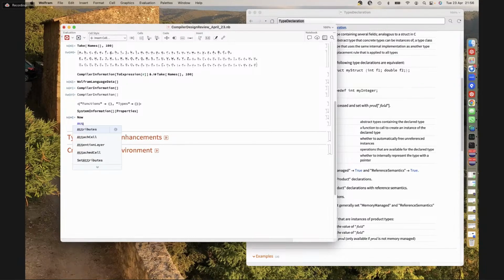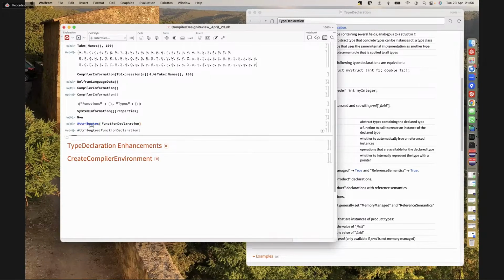But okay, so if there's some symbol, like now, for example, how would you... Well, sorry. I mean, now's not a function, you see. It's got an own value instead of a down value.